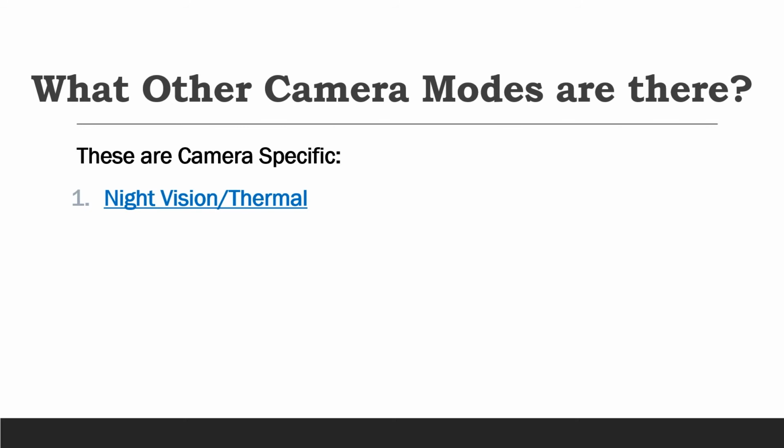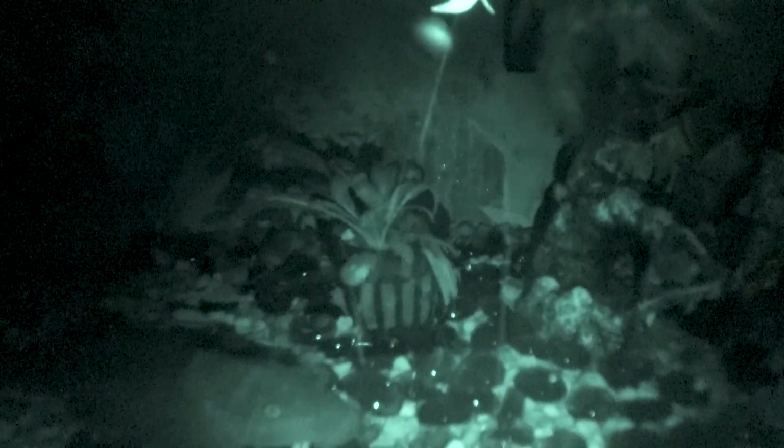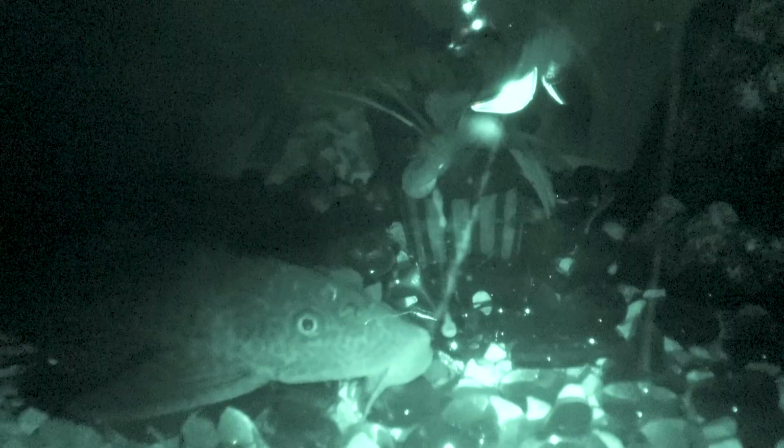Night vision and thermal imaging, these both allow you to see at night, but they do so in different ways, and some cameras have these functions and others don't. So if this is something that you're interested in, or any other of these functions for that matter, then you should probably investigate what cameras have which specific functions that you want as a creator.